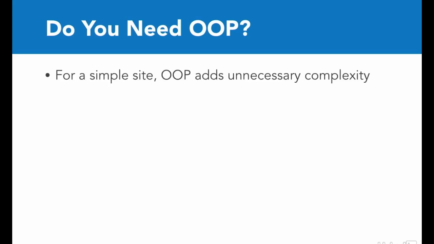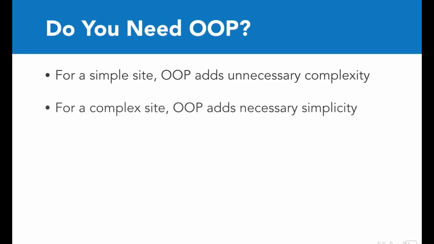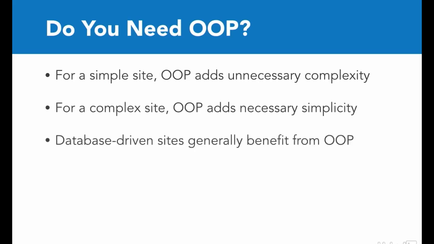So how do you know if you need object-oriented programming? Well, if scripting and procedures are all you want PHP to do, then you may not benefit from it. But if you're asking PHP to do more complex work, then OOP may be exactly what you need to manage that complexity. Here's my rule of thumb. For a simple site, object-oriented programming adds unnecessary complexity. But for a complex site, object-oriented programming adds necessary simplicity. And database-driven sites generally have enough complexity that they will benefit from object-oriented programming.